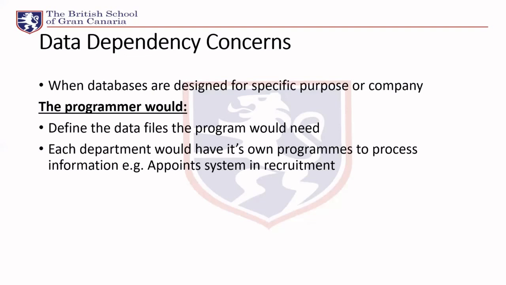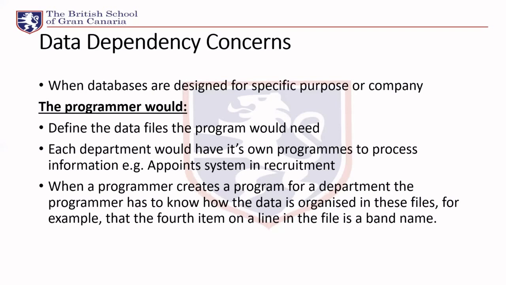The publicity department, that would make, say, flyers and posters and put information onto their website, will have a completely different program to use. So when a programmer creates a program for the department, they know these files might have to be read and organised, and basically they need to be taken, say, for example, the 4th item on a line of the file needs to come out. So they need to make sure this program is versatile and flexible. This is an example of data dependency, because the whole corporate structure is dependent on that data, and they're dependent that that data is correct, and that's how they work with it.